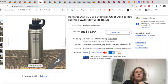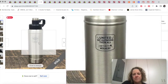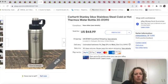Okay. Next up, interesting. I found two of these at the thrift store. It's a Carhartt and Stanley collaboration. I bought them, and they were in really good condition, possibly not used. I bought them for us to use, like for my son to use. But then my husband looked them up and found out what they were worth and that they were fairly hard to come by. So we sold this one for $44. It was an offer that got sent out. It says on here, Carhartt Stanley, United, we outwork them all. And we have the other one listed as well.